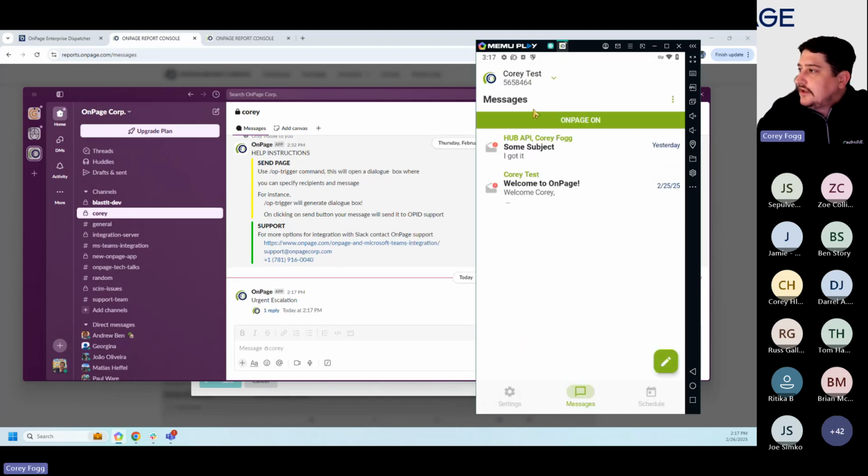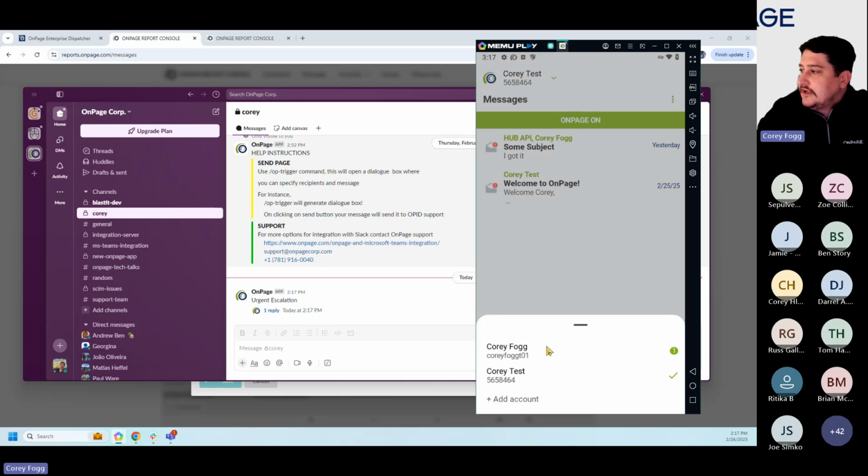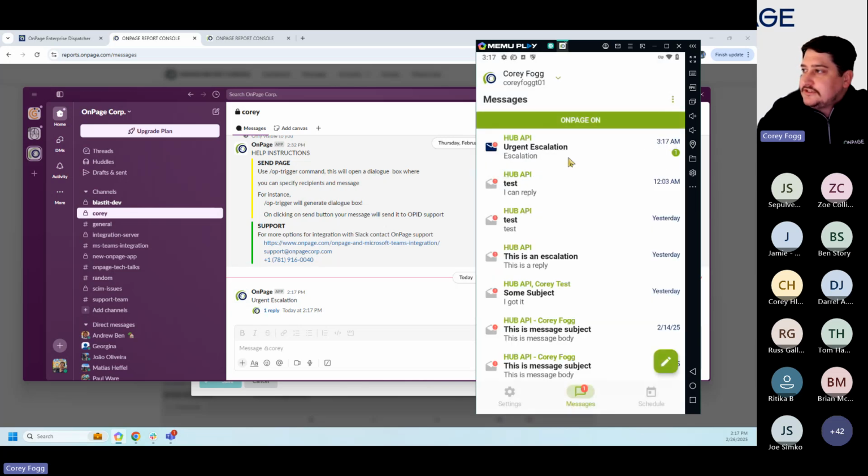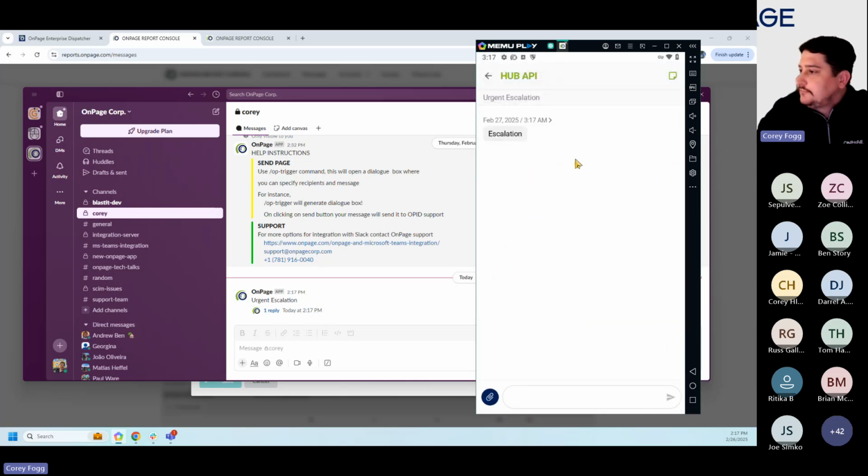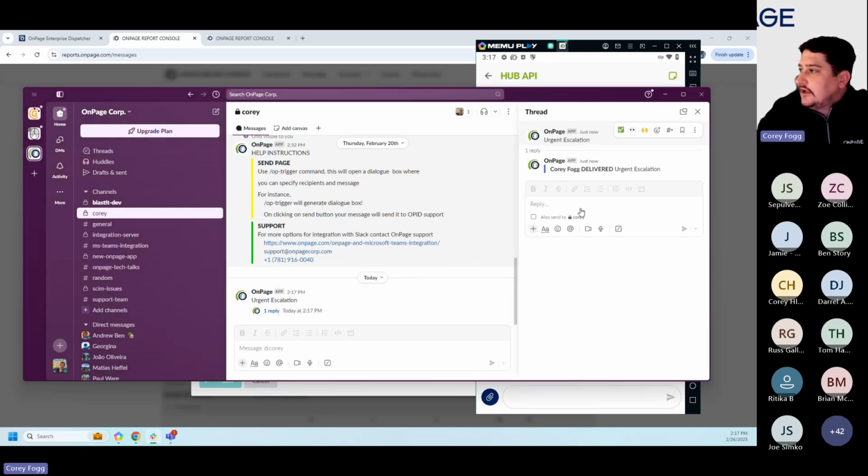I'm going to go back, and I actually had it send to my other account, and you'll see here there's the escalation. I will click on this, and you'll notice that there's now some replies within Slack. Here I can see when the message was delivered, and now that I've read the message, we'll give it a few seconds, and it's going to notify or mention that I've now read the message.